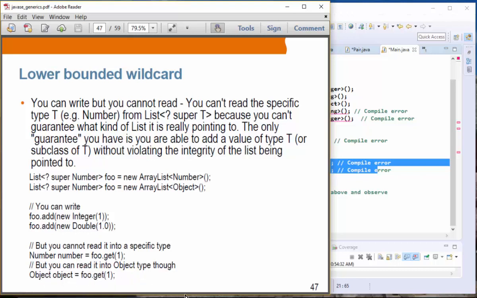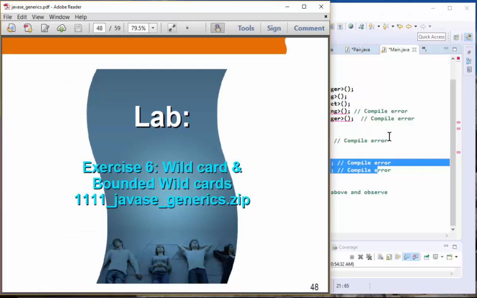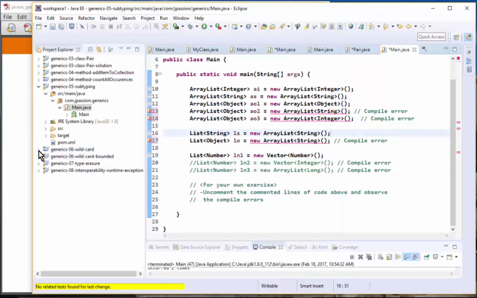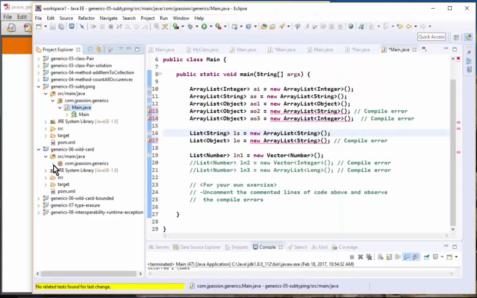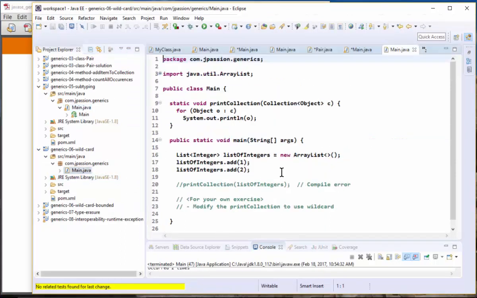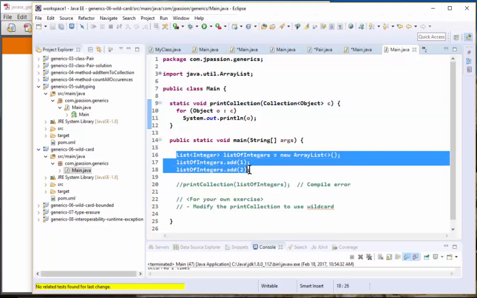Okay, all right. So let's do exercise 6. So let's take a look at the wildcard example first. We have 2 examples. So Main.java here. So this is example code that I just used in the slide. We have a print collection of object. Okay, and here we have created list of integer.